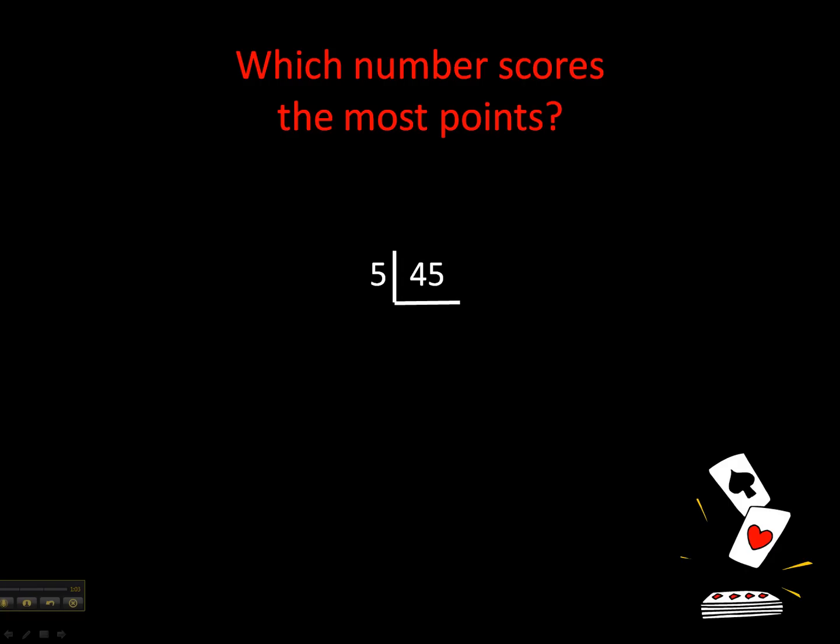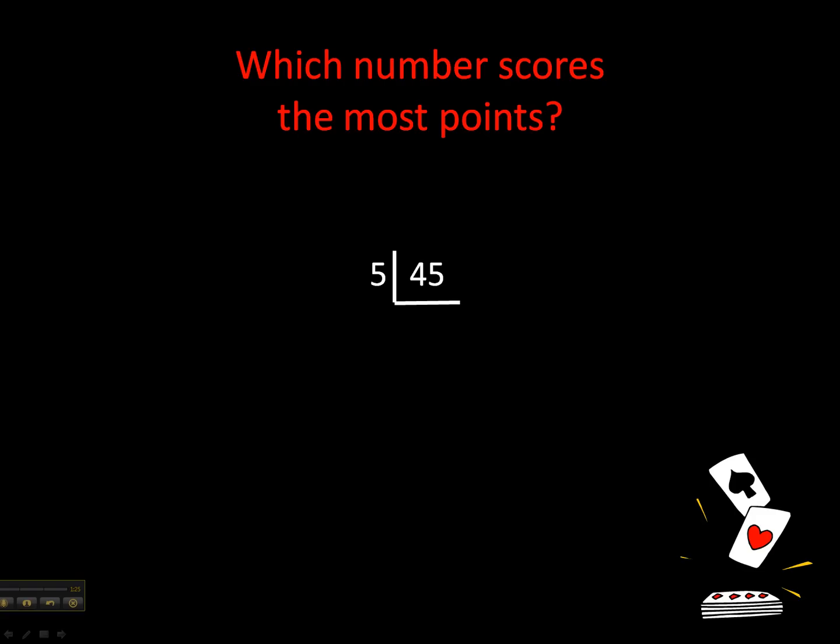All right, in our game today, we have Leah and Daniel. And this is a game that's found on page 82. The game is to choose a card that has a number on it between 40 and 50. The number that Leah chooses is 45. Now the goal of the game is to get the most prime numbers out of this number.